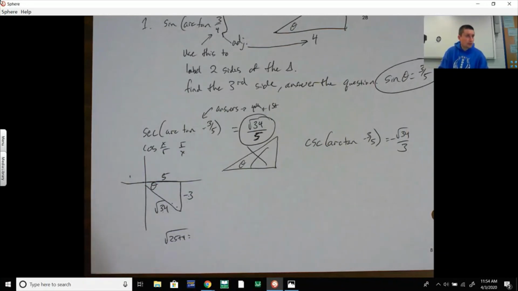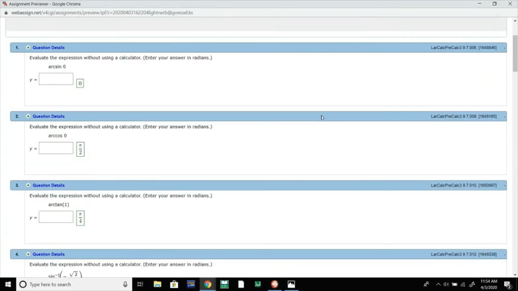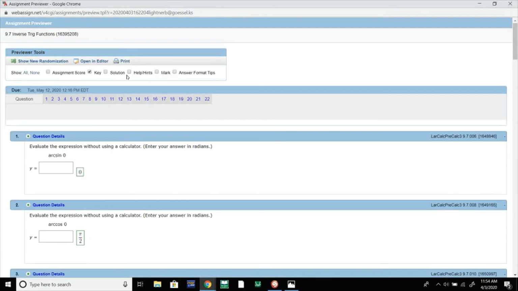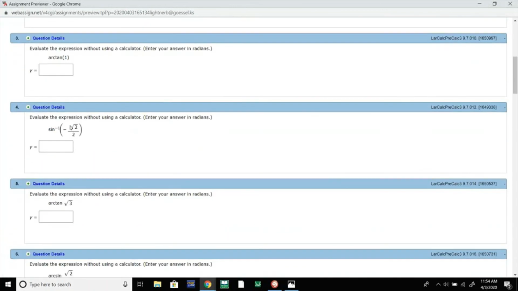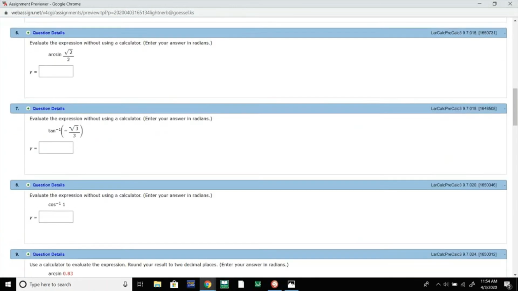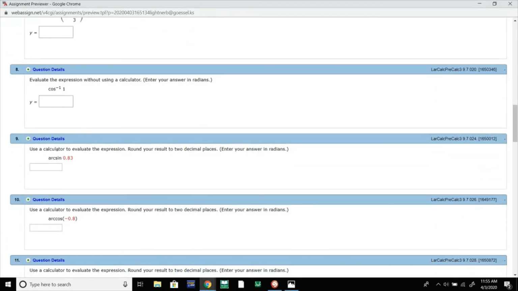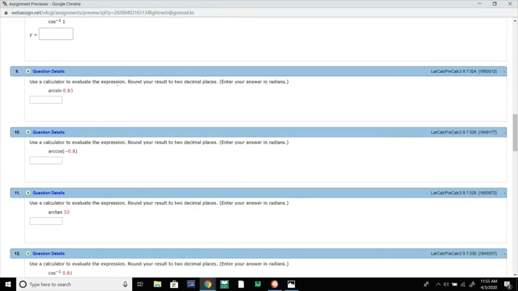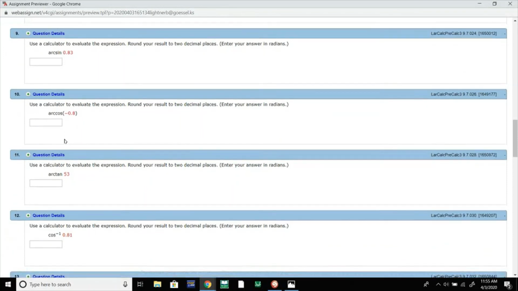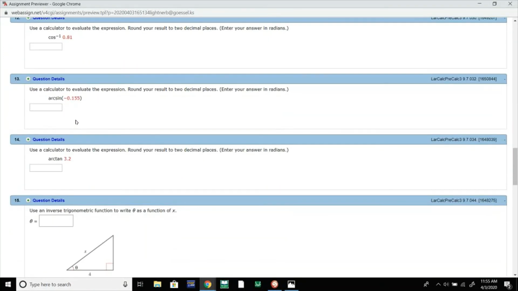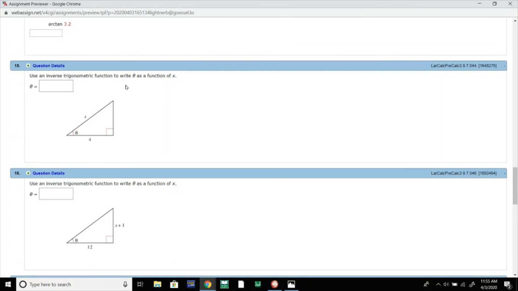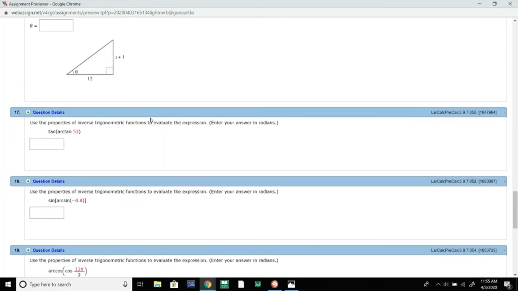Again, 22 questions. A lot of them are, you're just looking off the coordinate plane, or the unit circle. So all of these right here, you're going off the unit circle, all the way through question 8. Question 9, it says just use a calculator. You're using inverse sine, inverse cosine, inverse tangent. Just plug them in the calculator. Write a trig function. Theta is a function of x, so you're deciding, okay, that's arc cosine of x over 4. So inverse cosine x over 4.